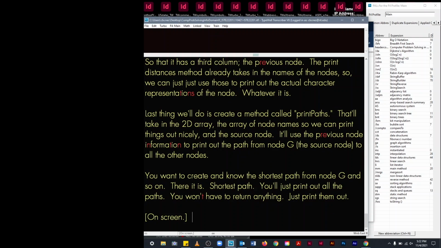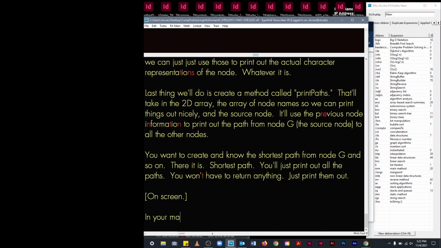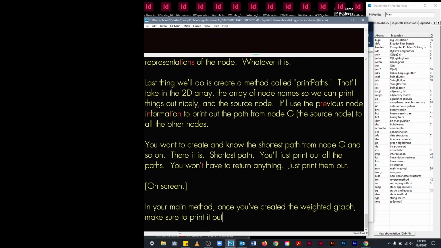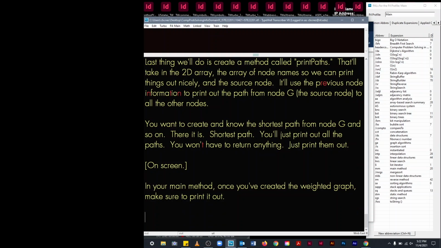And so in your main method, once you've created the weighted graph, you want to make sure you print it out. So just do a system.out.println. It'll print it out nicely so we can see, yes, the adjacency list is correct. And you want to do that anyway.